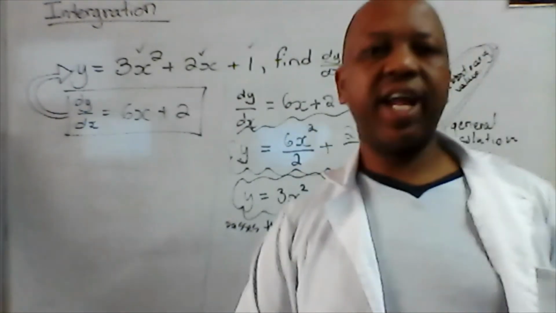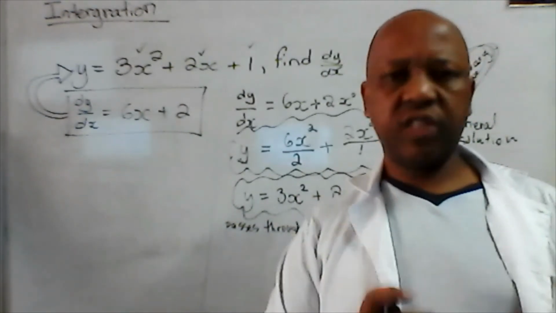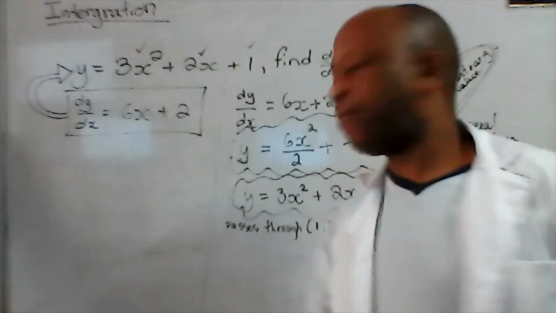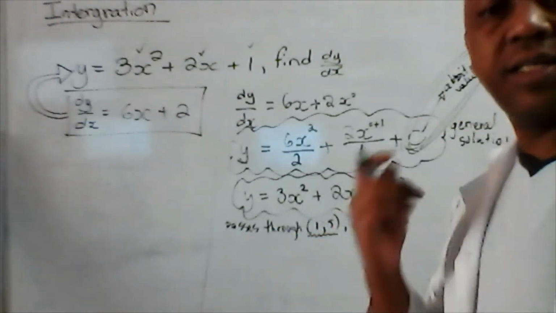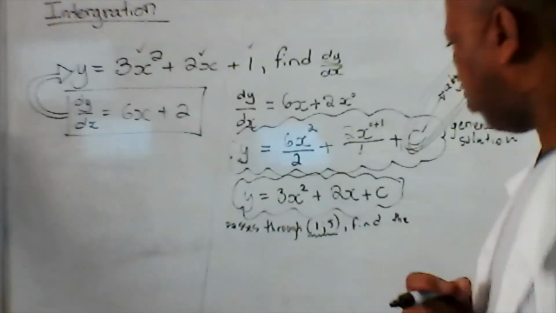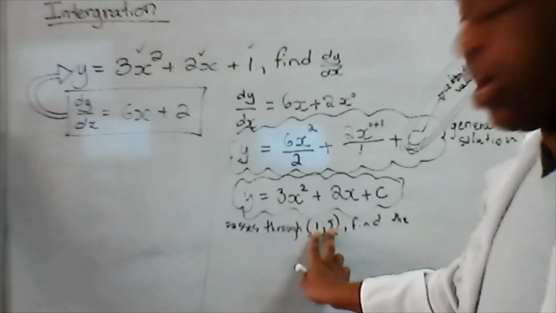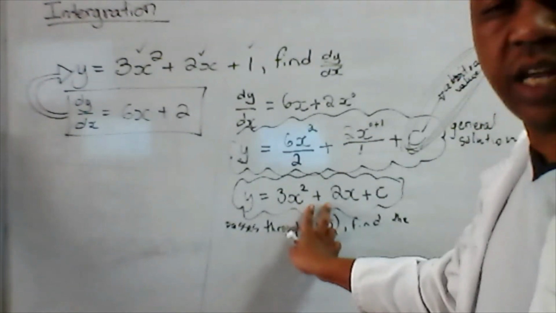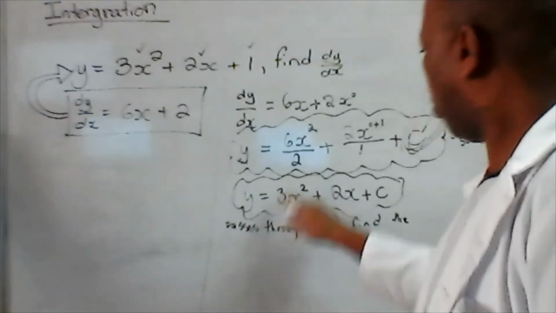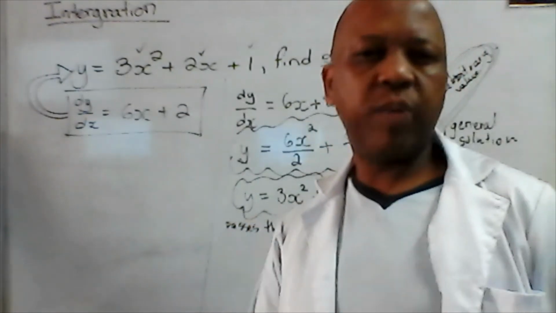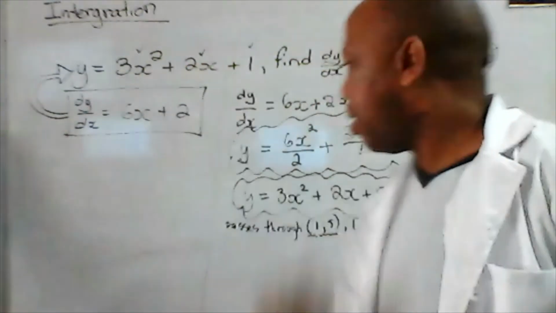They want us to find the true solution, the specific solution, meaning they want us to find that value of c which the curve will intercept. In this case, because we are given an ordinate and an abscissa, this is gold information. This is really, really good for us. So what we do, we substitute that 1 and 5 into the equation that we've just obtained there to solve for c, and then once we've solved for that, we'll back substitute that c, and we'll have a specific solution or specific equation that we can sketch.